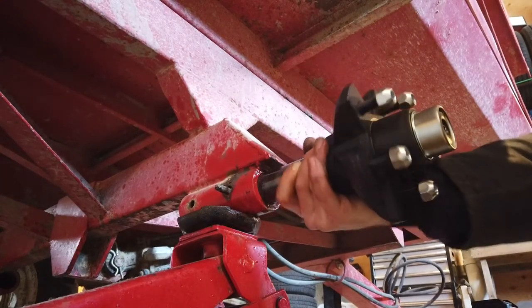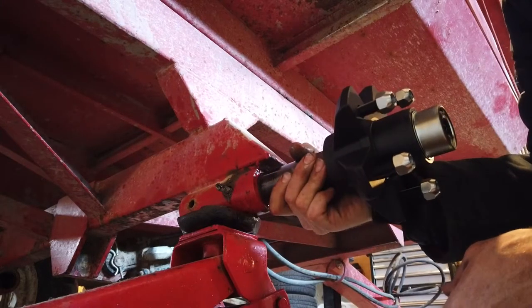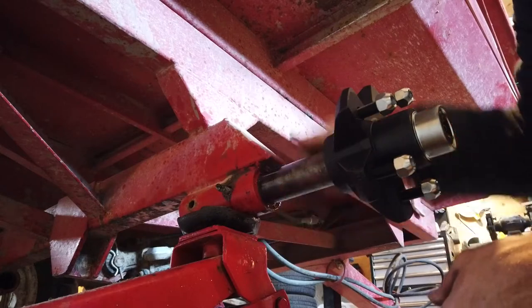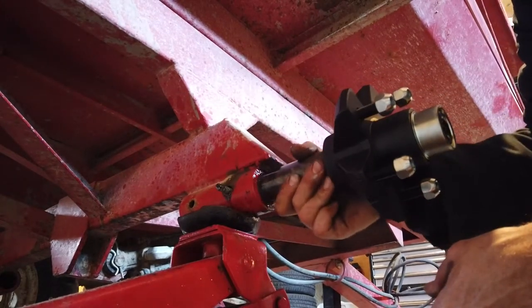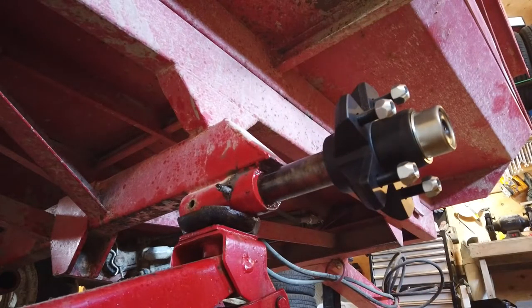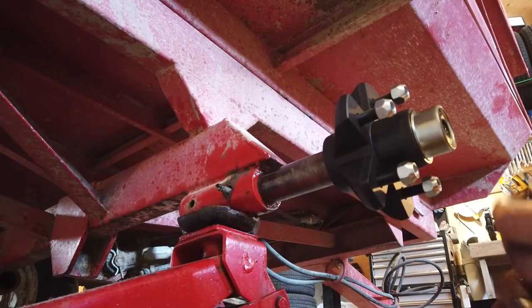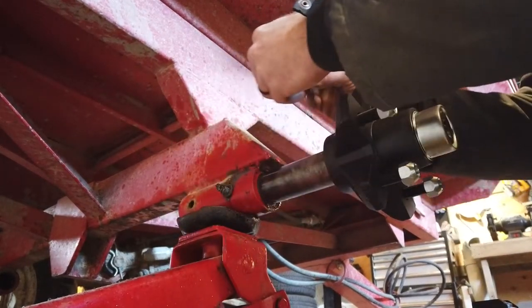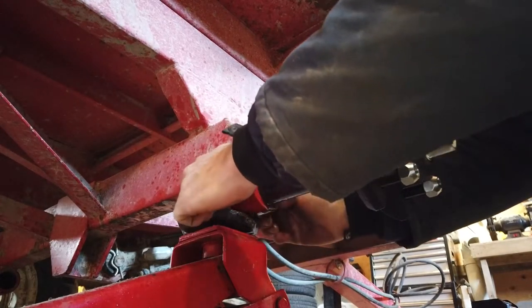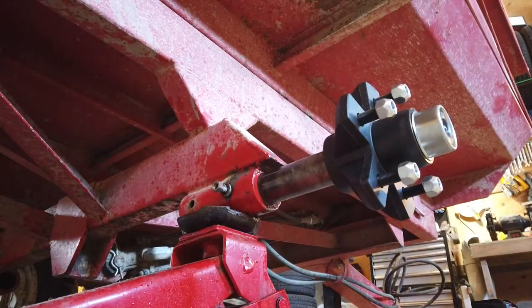Now, these are not the right bolts for this application. You really want a bolt in there that's the exact same size as the spindle and the holes in this receiver so that you don't have any movement. I mean, it wasn't moving before because it was rusted in place, but now that I've freed everything up nicely, that's going to move. So I will be purchasing the correct bolt for that application and replacing these at some point. Okay, clean off my hands and we'll run that back in with the power drill.